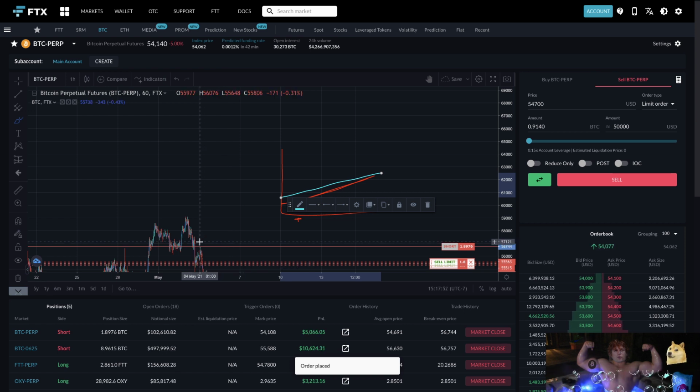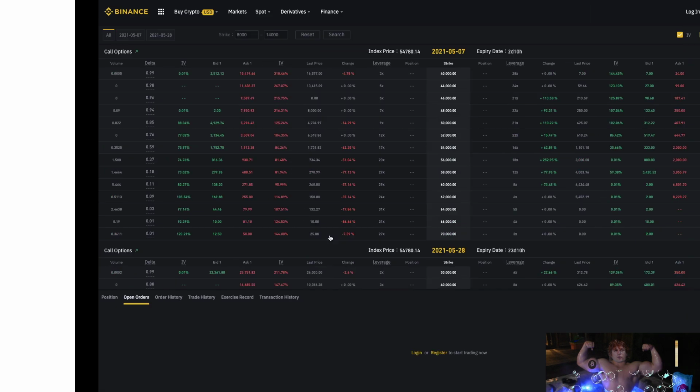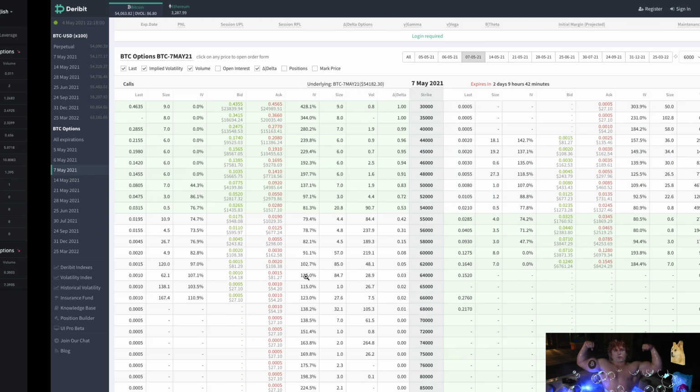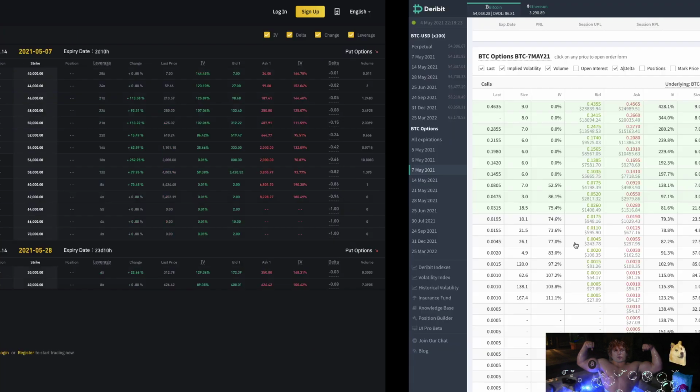Vega is for every 1% move. I believe it is 1%. I think. Yeah, per 1% of implied volatility. So remember that implied volatility is a projection of how volatile the asset is. All other things equal, the outlook on volatility could change. So if implied volatility goes up, the price of options will go up because of what we talked about before. There is more value in the option.